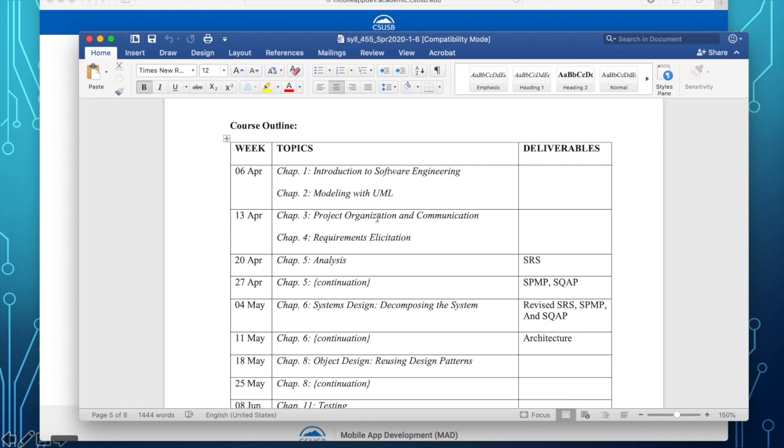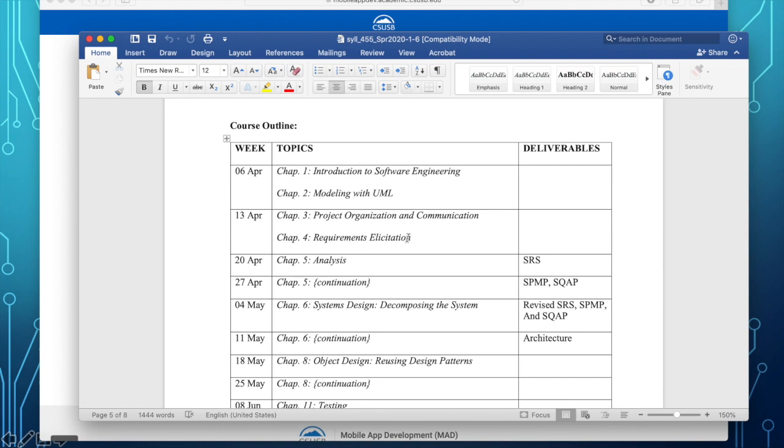We've gone through project organization. You are organized. You have project managers, assistant project managers, and software engineers. For the testing team, we call them the QA team. There is a team lead and there are QA engineers. And how we communicate with each other, we define that, and we use primarily Slack to be able to communicate with each other. And the requirements elicitation is getting from your client what the client wants.